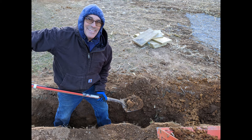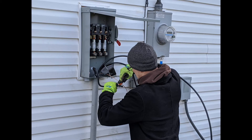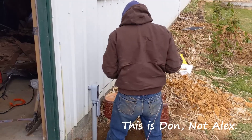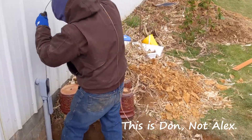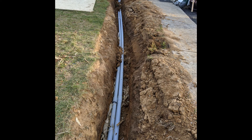The construction looked pretty hard, but then came time for the wiring — and that didn't look very easy either. There were two parts: I did the manual labor, digging the holes, and then our son Alex, who's the engineer, came in and did the actual wiring and put in the shutoff box with the fuses. You can see we have it down in the hole 18 inches — we took that picture so we could prove it to the inspector. Alex is fishing wire through the conduit. And I did lay a second set of conduit in there in case we do an expansion project, which we're talking about right now.